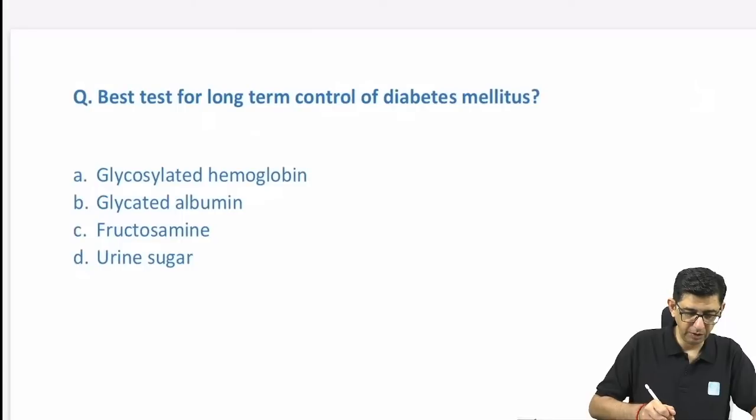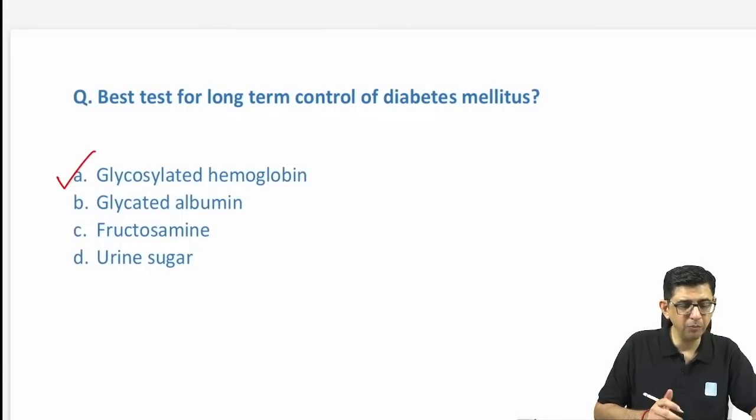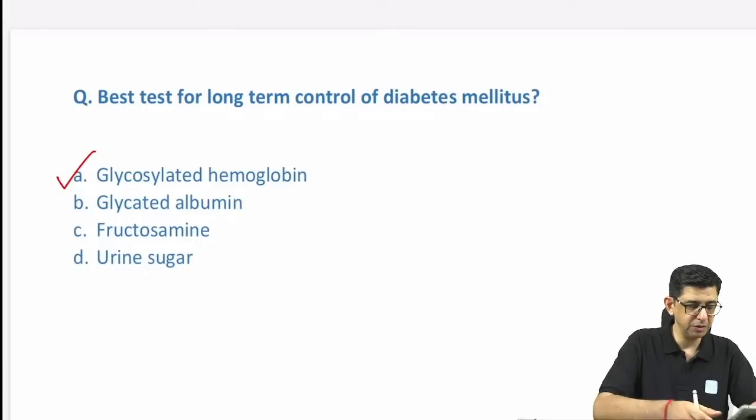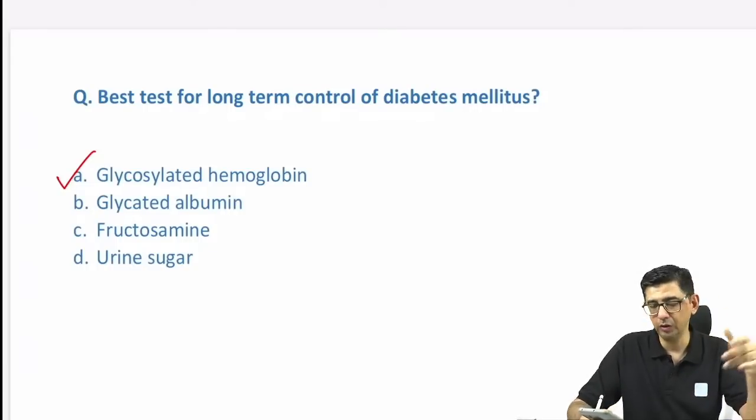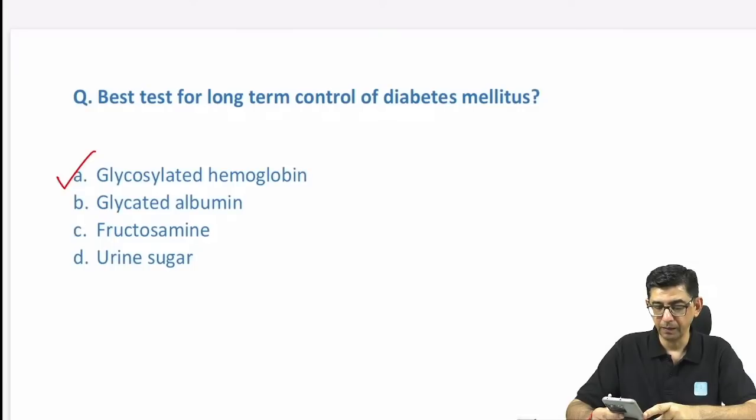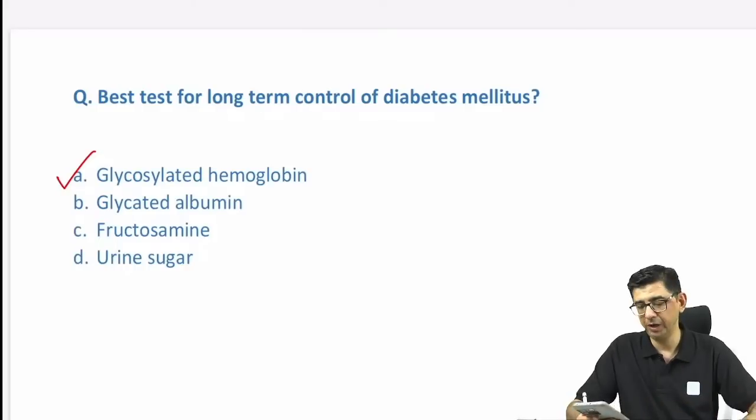Fine. I think this would be glycosylated hemoglobin. Yeah, long-term monitoring would always be glycosylated hemoglobin only. There was a question on celiac disease, and I think that is where gluten-free rice would be used per se. Got it, Dr. Stoner. I got your question. Answer would be 8 to 12 hours.